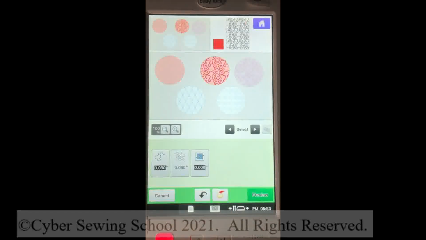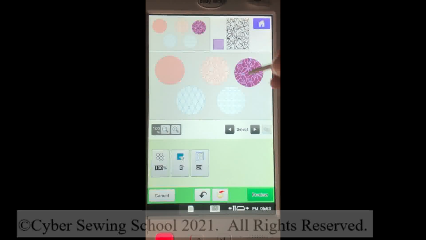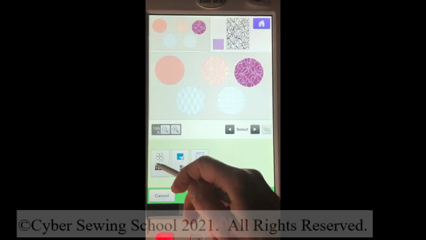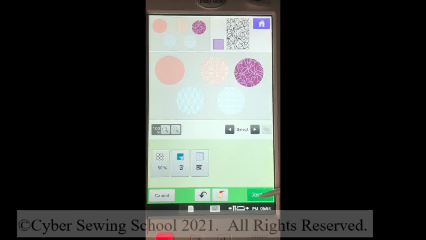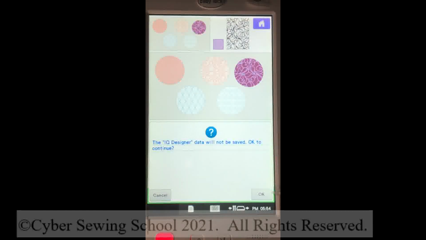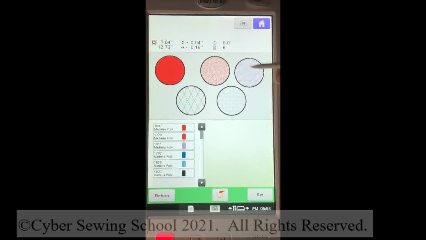I'll press return, and I am going to use my right arrow key to select this circle right here. And I'm going to change the size of that design right there. Well, I should say size of the fill. I'm going to access my size, and I'm going to change it to, I'm going to say 50%, and press preview, and then press OK. All right, looks pretty cool. I can see more of that pattern, and that really is a beautiful effect.